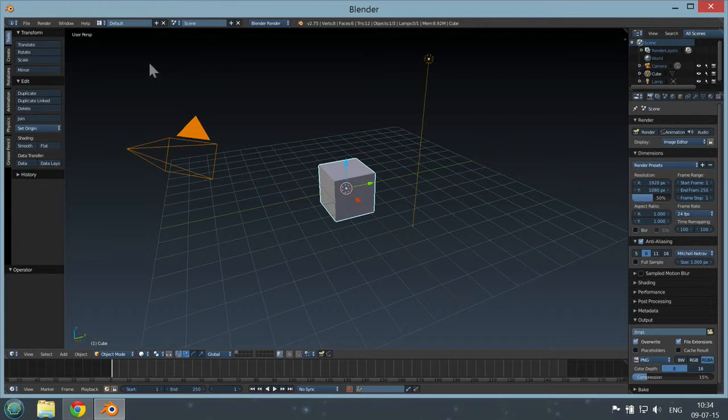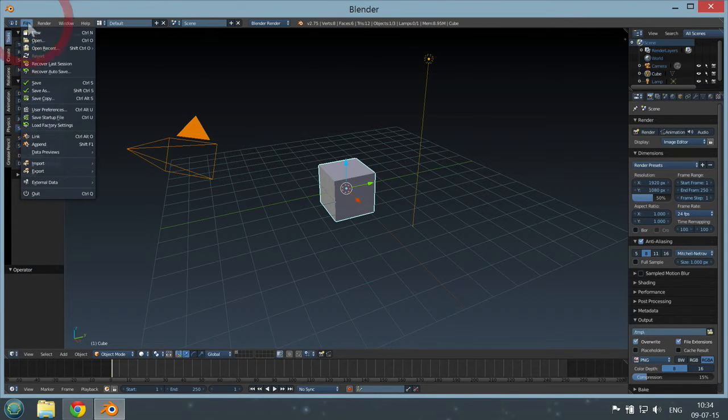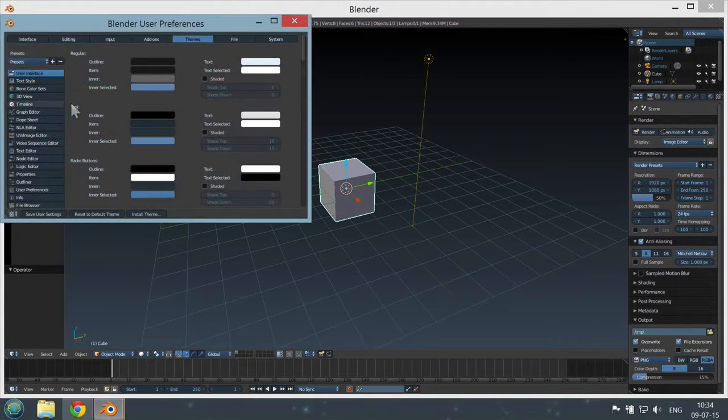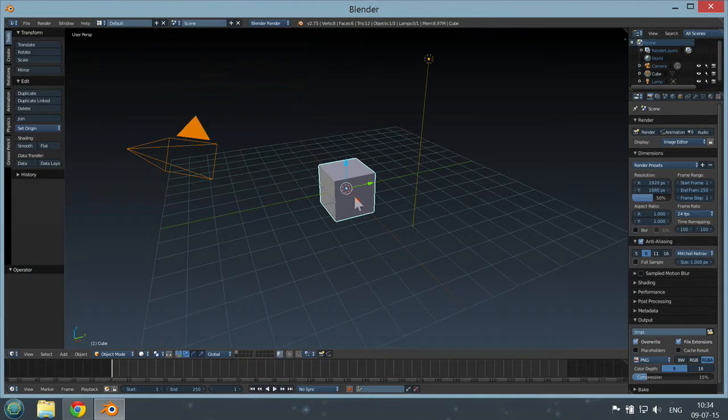Okay, how can I change my theme? Because I think you have a different theme the first time you open Blender. You can go to File, User Preferences. You can go to Themes, and on the presets here, you can select one of these. So I just selected Science Lab because I like that. And then Save User Settings. Every time you open Blender, if you press Save User Settings, it'll keep this theme.